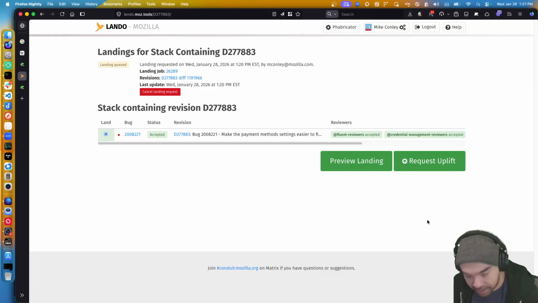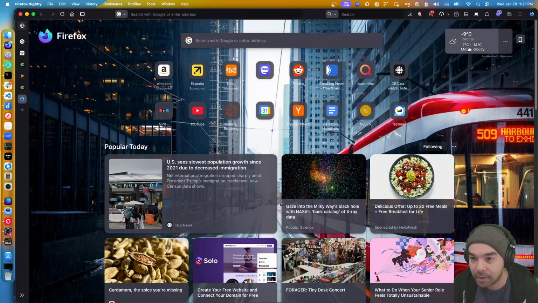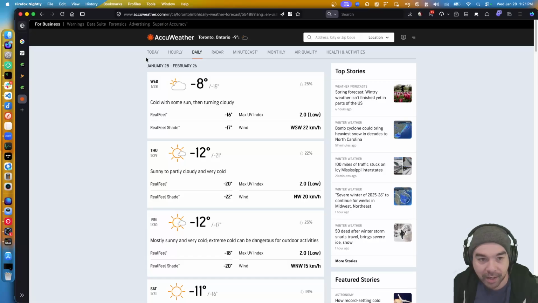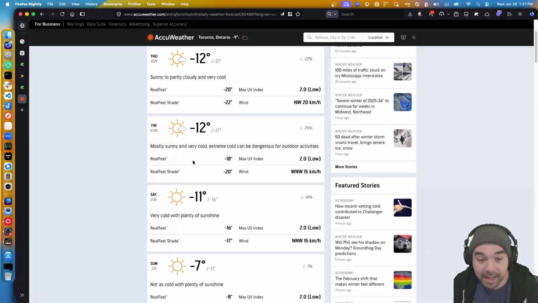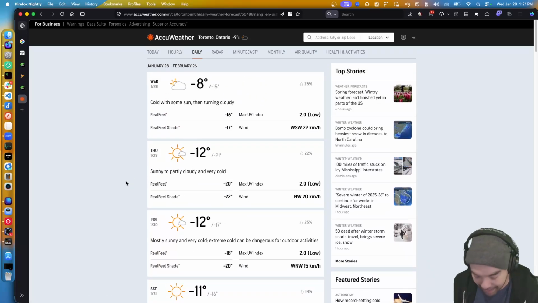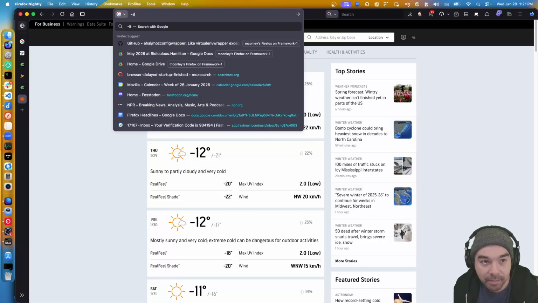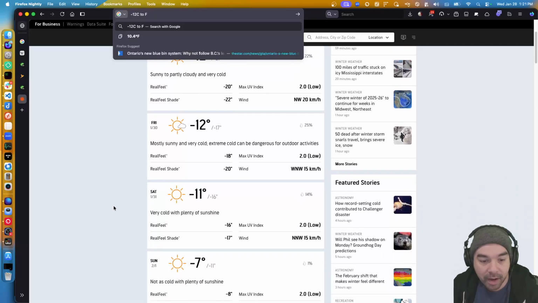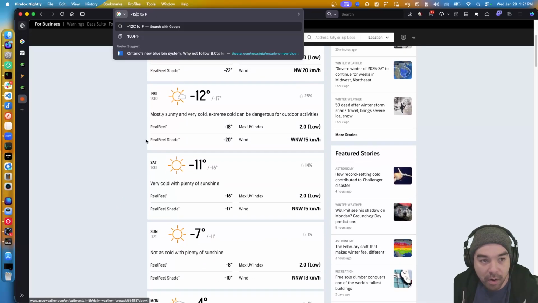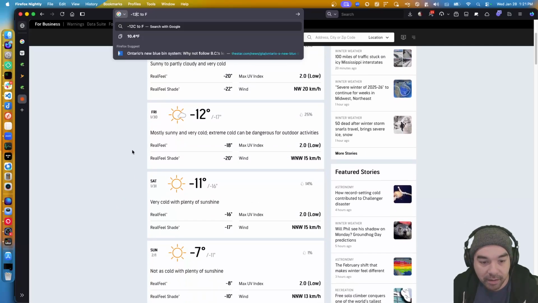Yeah. And let's see, this isn't part of the joy of coding, but let's do a quick check on what the daily weather is going to be in Toronto. For Toronto, -8, it's going to be cold. -8, -12. For you cats in Fahrenheit, that is -8 Celsius to Fahrenheit. That's 17.6, and then -12. That's 10.4 Fahrenheit. So, hovering just above 10 Fahrenheit.